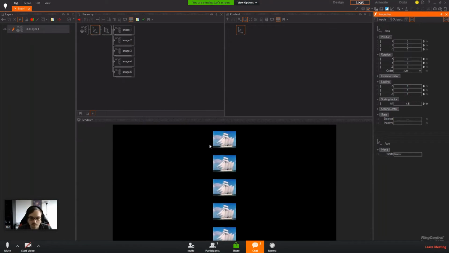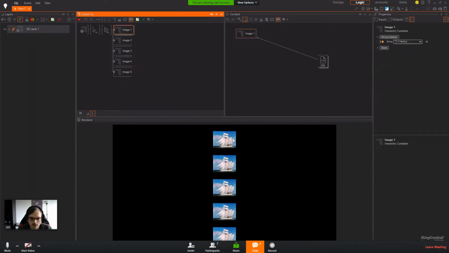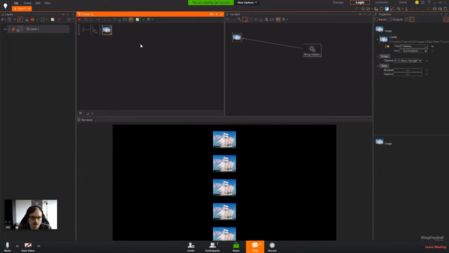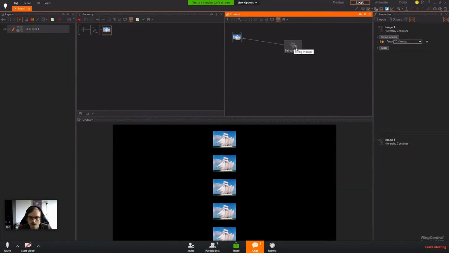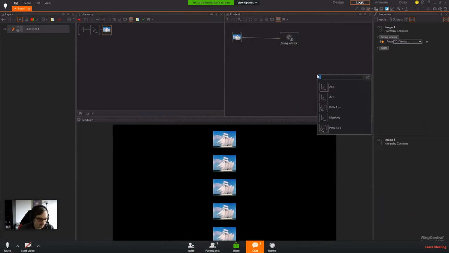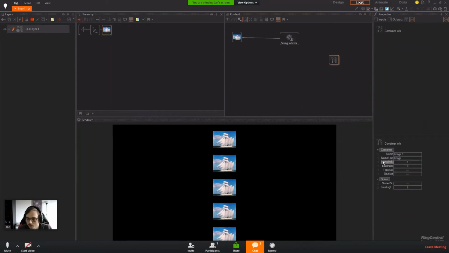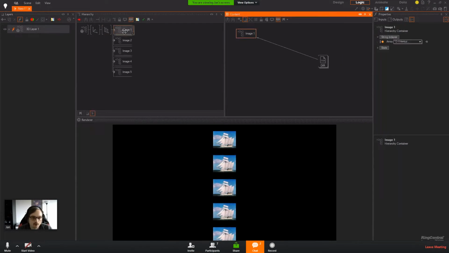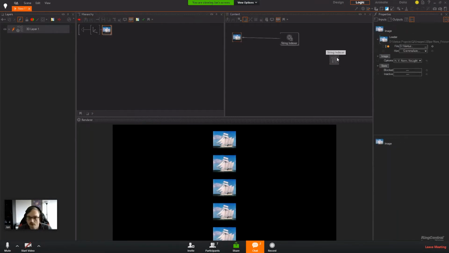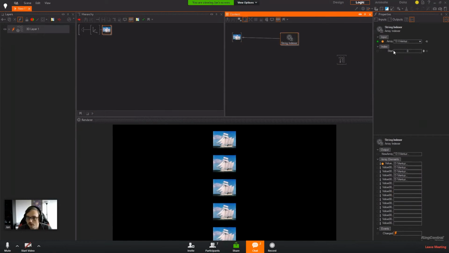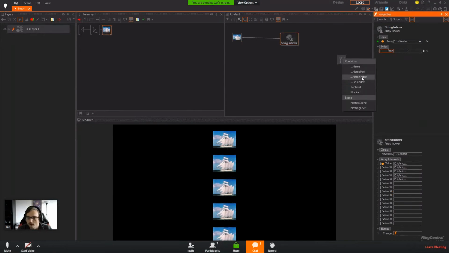Okay, so now we have the problem that all display just one image because everyone is assigned to the same value. So we have to define the start value. For this, we have to tell every container which one it is actually in. And there's a handy node for this. You just grab the container info node, and in there's an output property named name index. And because I called this one image 1, this node recognizes it and calls the name index 1. So we can define our start point here and hit name index.